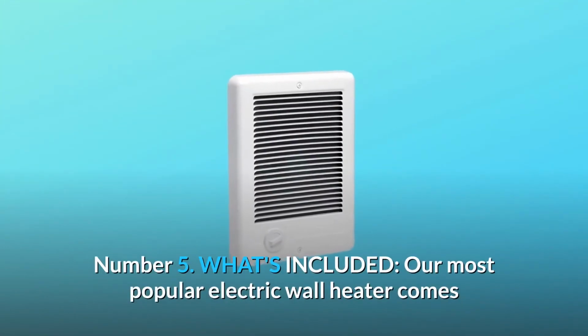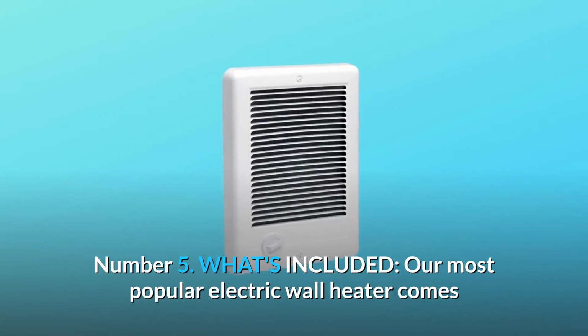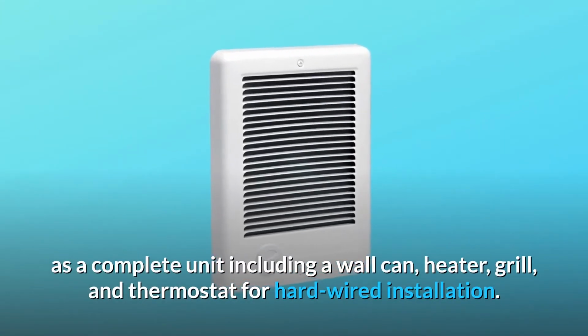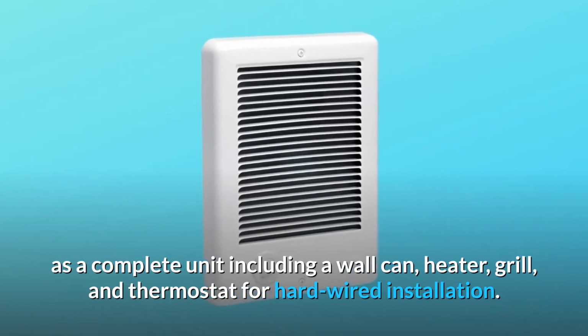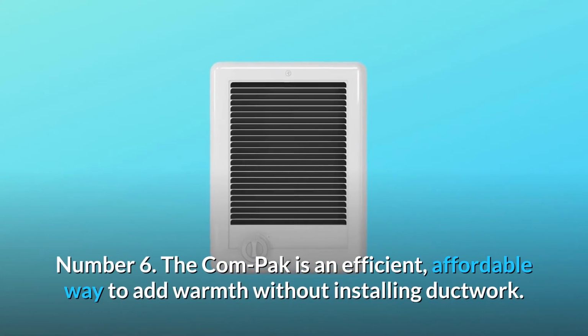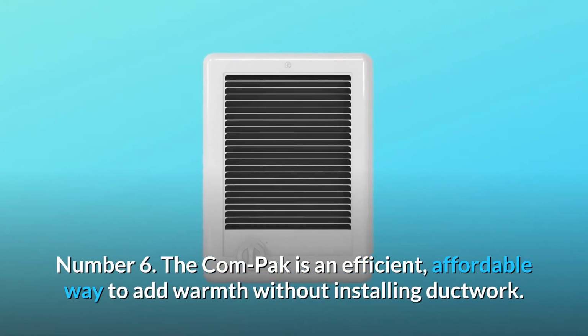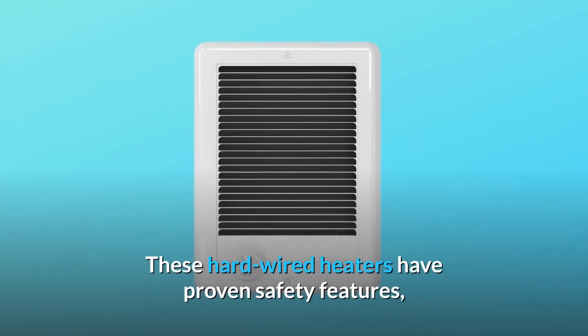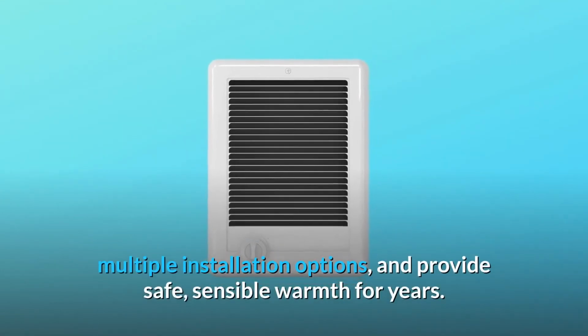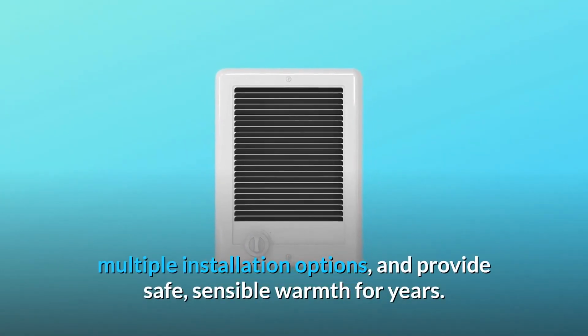Number 5. What's included? Our most popular electric wall heater comes as a complete unit including a wall can, heater, grill, and thermostat for hardwired installation. Number 6. The Com-Pak is an efficient, affordable way to add warmth without installing ductwork. These hard-wired heaters have proven safety features, multiple installation options, and provide safe, sensible warmth for years.